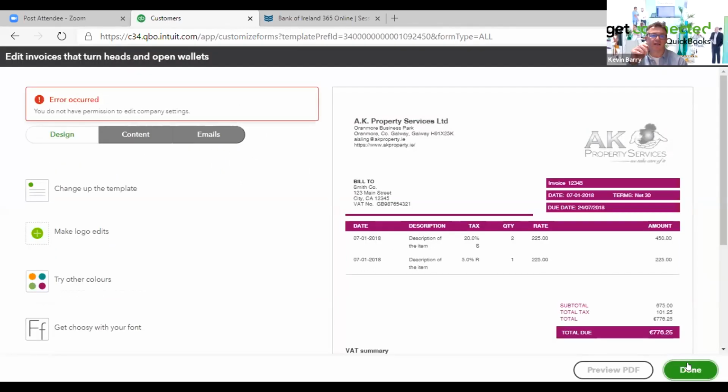So, error occurred. You do not have permission to edit company settings. Okay, let me have a look at that in a second. Try that again now.